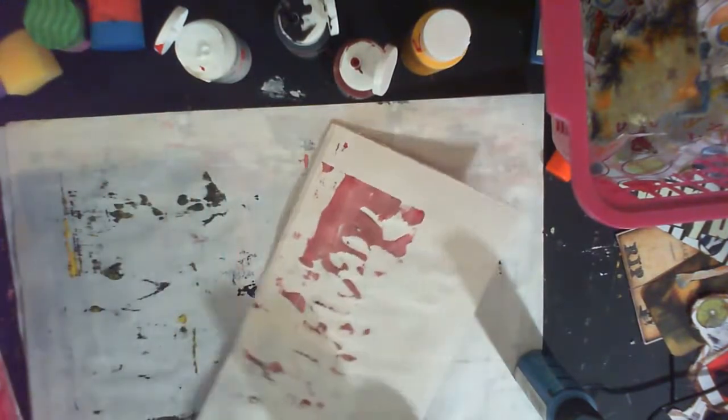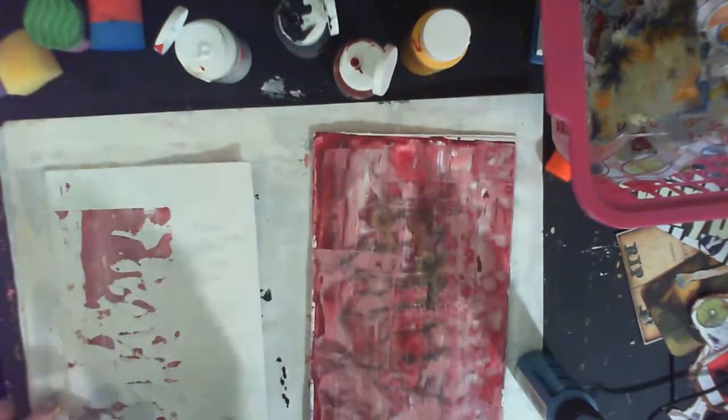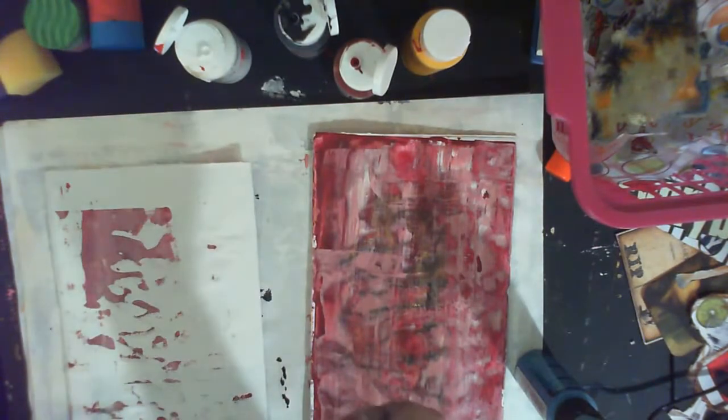We'll just move that over, and then I'll dry the whole thing.